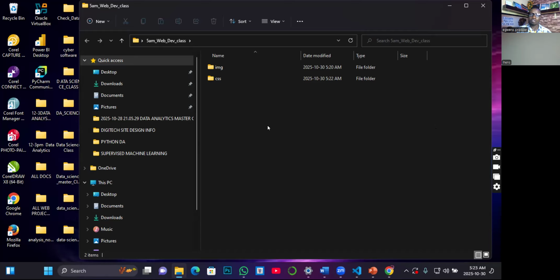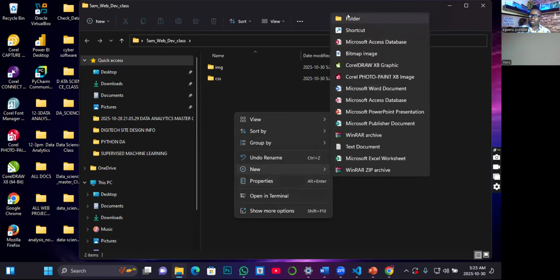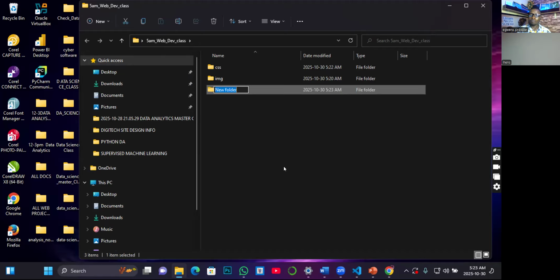Yes, sir. All right. So I have to make another folder because I told us that for you to develop the front end, you need three languages: HTML, CSS, and JavaScript. So I will also want all my JavaScript code to be separated. So I'll create another folder. I'm just trying to highlight the reason why I'm creating this folder. You must have a reason for what exactly you want to hold with the folder before you create it. So I'll name this JS.